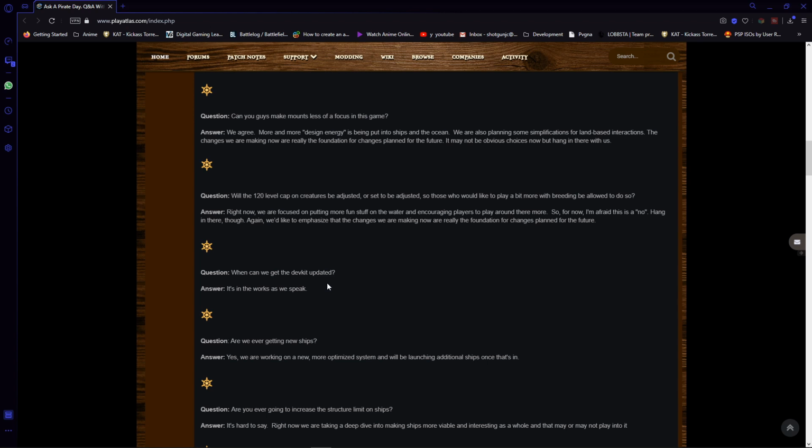It seems like the level 120 cap on creatures is asked to be adjusted, for those who like to play a bit more with breeding to be allowed to do so. So right now we are focused on putting more stuff on the water. Okay, so they're not going to be adjusting any of the creature stuff, but personally, I think they should increase some of the creature caps, and make it like a no cap, especially for people that play offline with a harder difficulty. Like I set my override difficulty to 10 just to make encounters a bit more difficult and interesting, making it more challenging for myself, but honestly that's worth it.